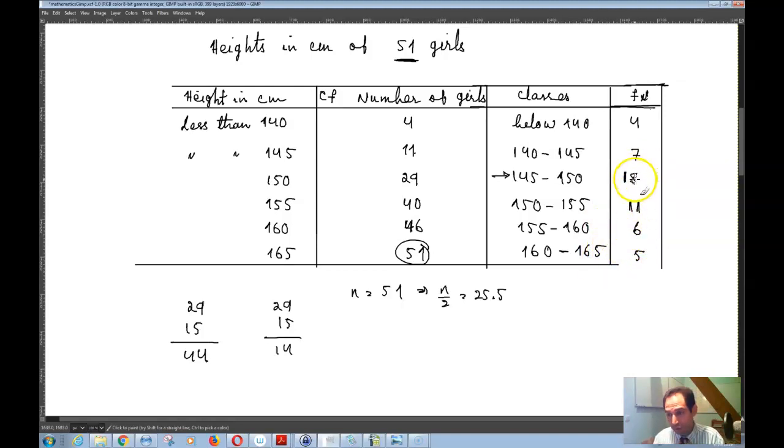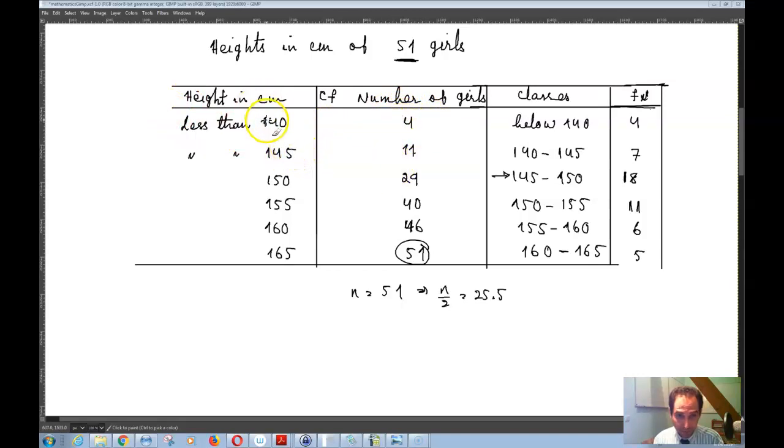So now, again, it's important to understand how to write the frequencies of these classes. Of course, it's a simple logical thing, but you need to make sure that you don't make logical mistakes. For example, when you say the cumulative frequency of all the students less than 140, that of course becomes the frequency of basically this class. Then when we say less than 145, of course, less than 145 includes these students as well, right?